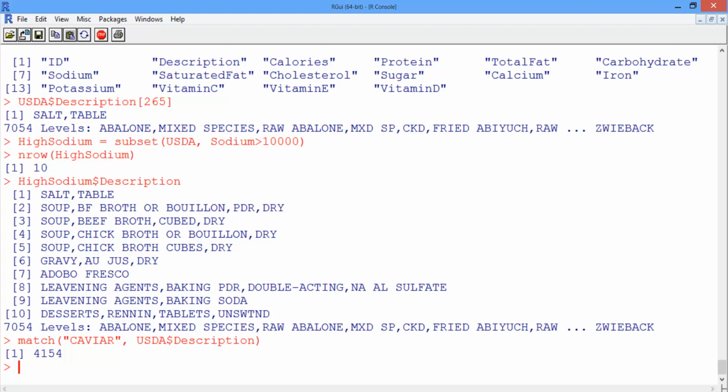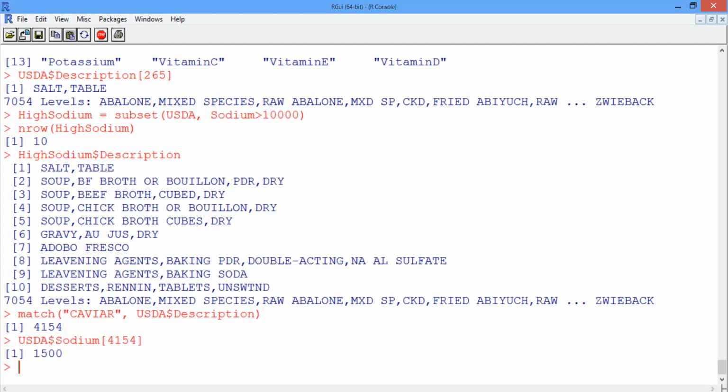So now finding the sodium level of caviar is a piece of cake. We just type USDA$sodium and, using the square brackets with the index 4154, ask R to pick the sodium level of caviar for us, and this is 1500 milligrams. Now, to find the level of sodium in caviar, we used two steps, but we can actually lump them all in one single step.